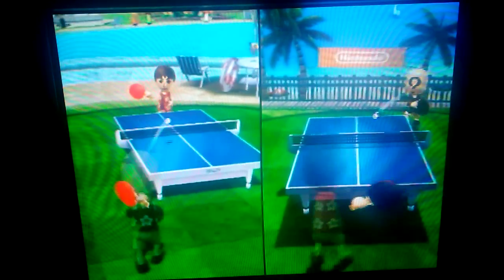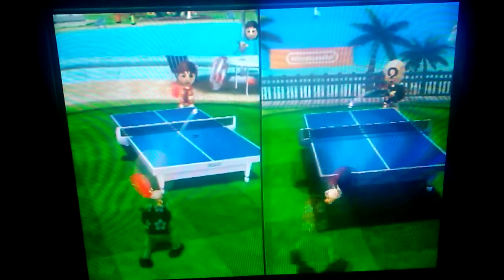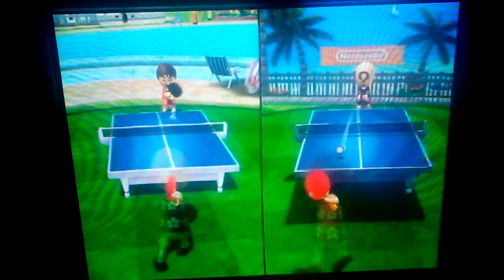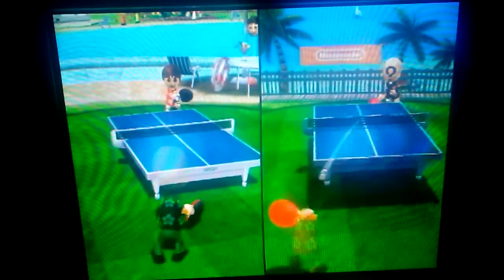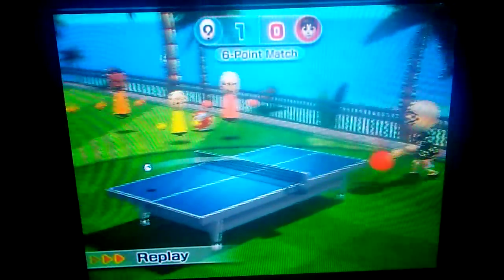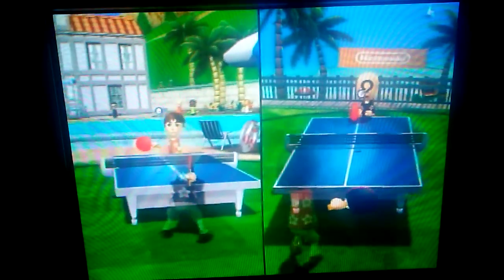I'm the guy in the mystery man, so I'm the one in the black shirt. Let's get into that cool sound, bro. Oh yeah, with the echoing of the ball. Damn it, I tried to save the game. Oh, look at these guys in the background. I forgot who that was. How did you get the point? It hit the net.